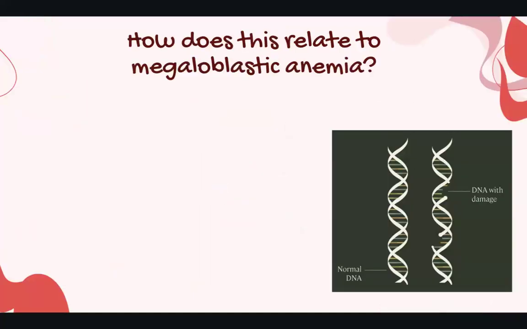So why do you guys think that this relates to megaloblastic anemia? It is because, as we said, the first type of tissue that gets affected in DNA synthesis are always the ones that are rapidly dividing, the tissue with the rapidly dividing cells, because these cells need to constantly replicate, right? So you need constant replication, and you need the DNA replication process to be working fine, no problems with it. And if any problems happen, you would see this with the tissue with the rapidly dividing cells. Where would you find this? You would find this in enterocytes, in skin, and hematopoietic tissue, which is what results in megaloblastic anemia.